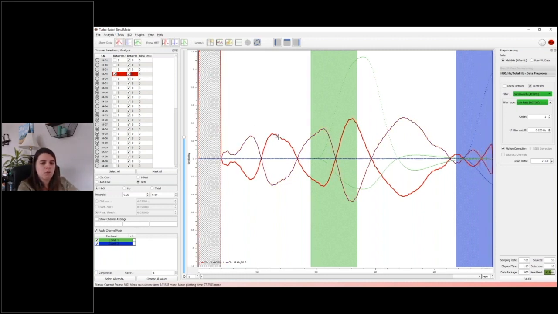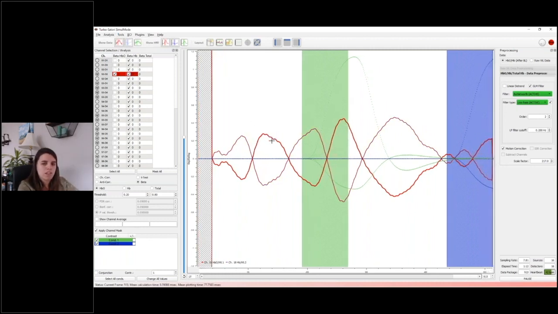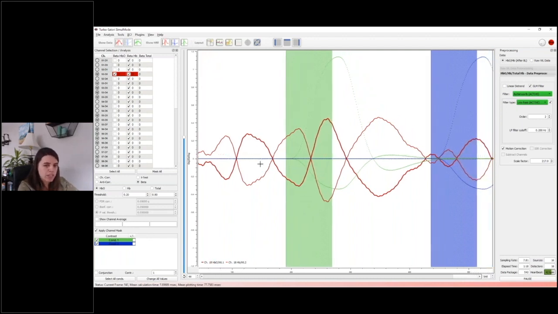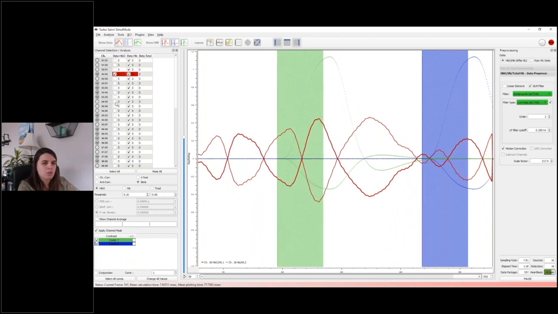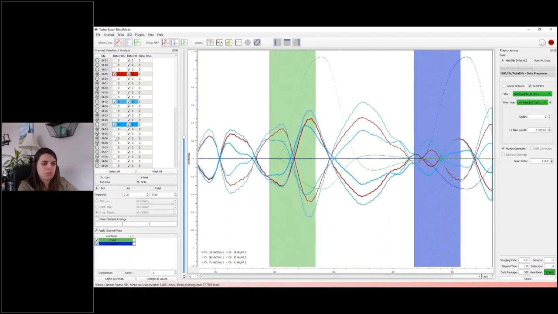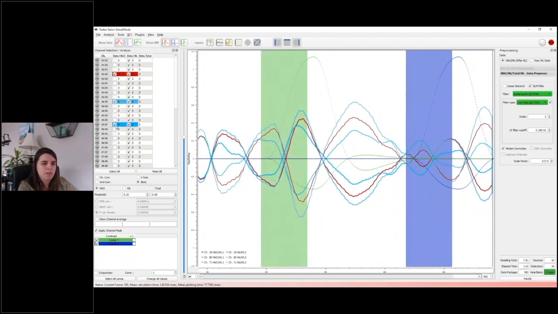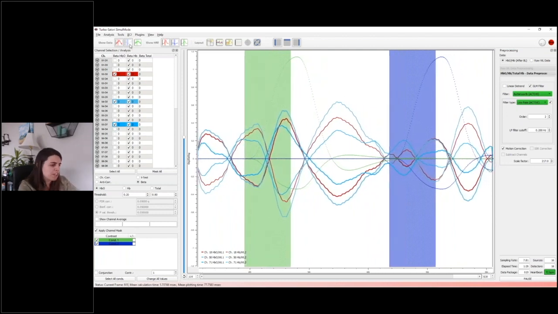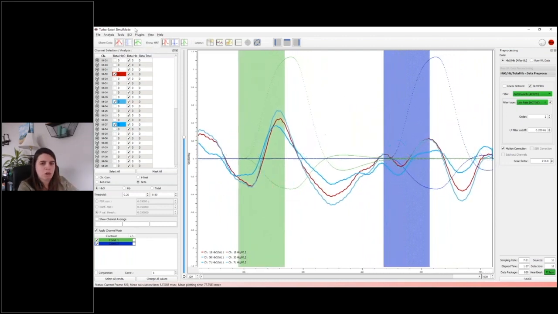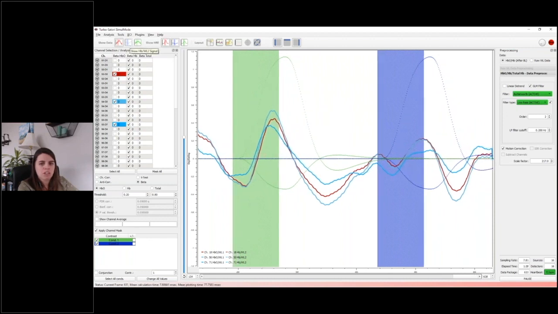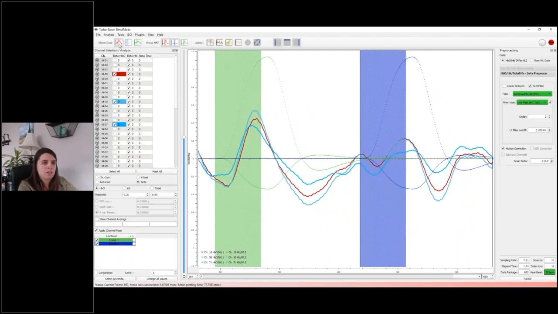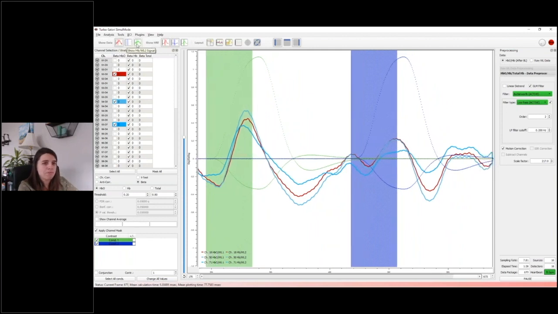You'll note that now the channels' oxy and deoxy are the same color, but deoxy is a lighter trace. And that's done so that if you plot multiple channels, you can tell what the data is from individual channels. If I'm interested in looking at multiple channels, I'd probably turn off one of the chromophores to just focus on. Right now, I've made it so that I just look at oxyhemoglobin, and that can be done by clicking these buttons up here of show data.